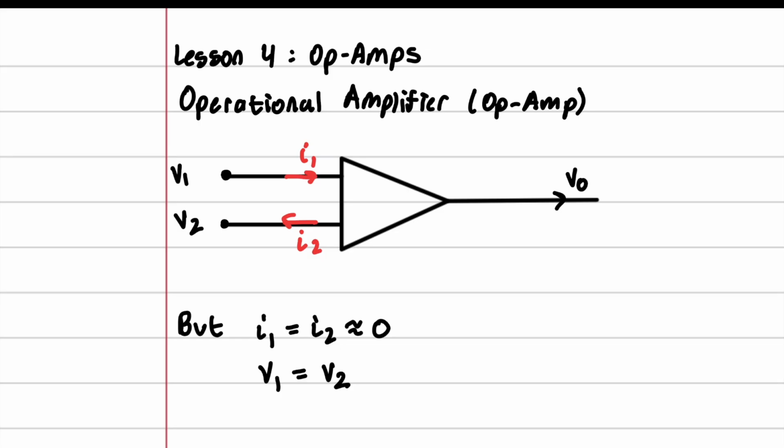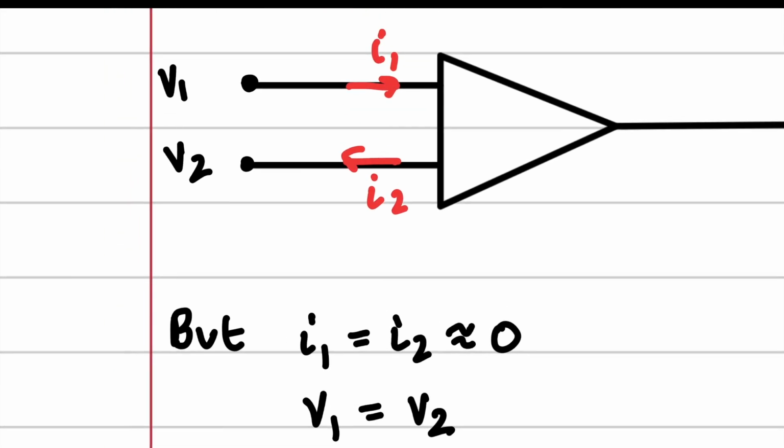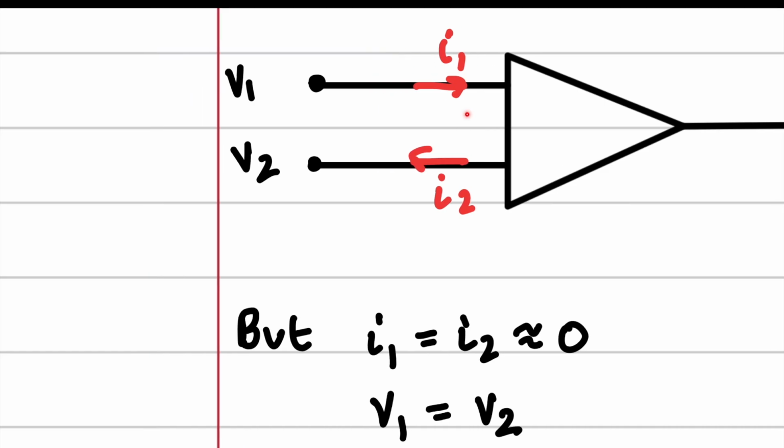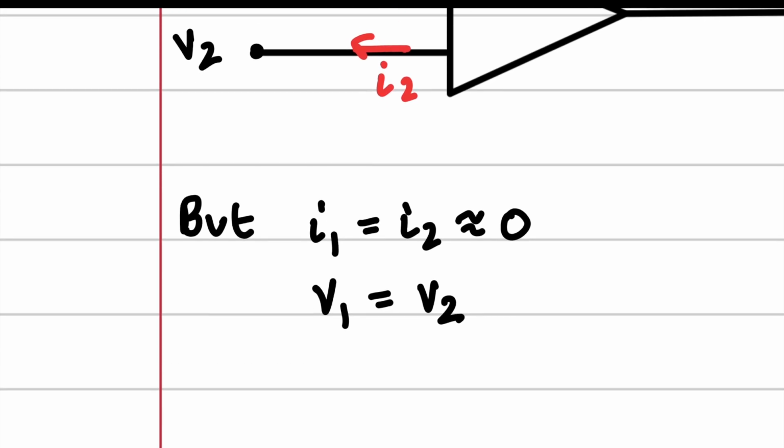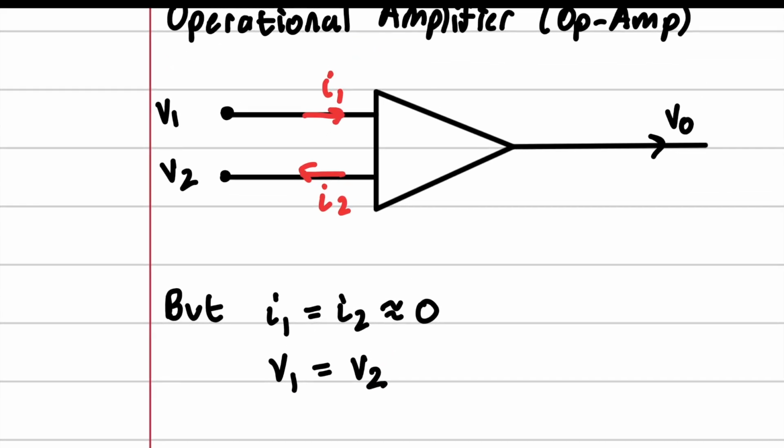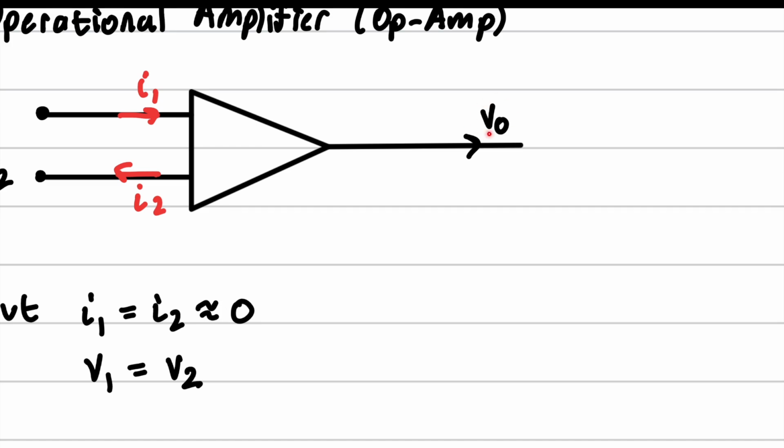And the thing that you have to remember for our purposes is that in an op amp, the currents going into the configuration right here, and going into the configuration here, are approximately zero. But the most important thing is that V1 is equal to V2. I'm not sure why, but there's a bunch of circuitry that goes on in here that's beyond me and beyond this course.